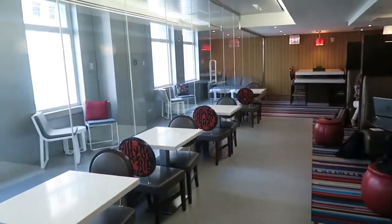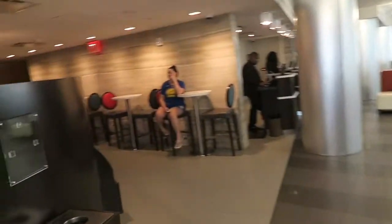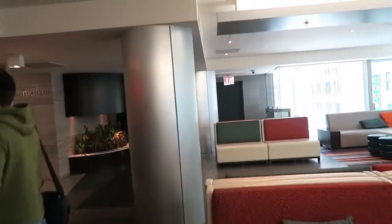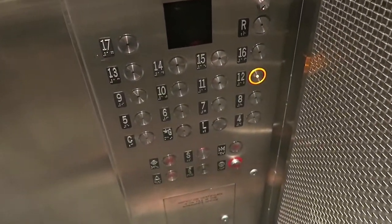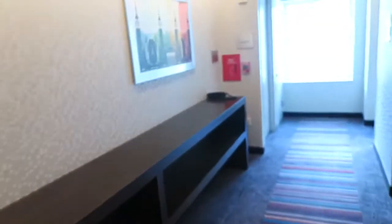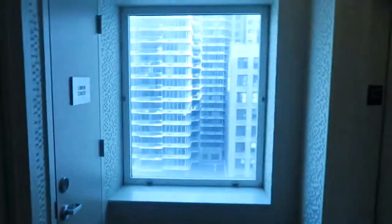The lobby is really nice with tons of seating, some computers you can use, food available for breakfast, TVs you can watch, and a little market where you can get snacks throughout the day and night. If you want to work out, I highly recommend the stairs — they're a tough climb but available. They actually have a 13th floor, which I love since hotels usually skip it. When you come out of the elevator you have a little area with a huge window and the stairs right there.